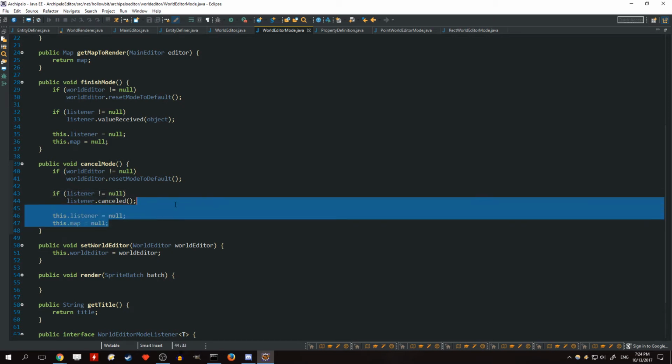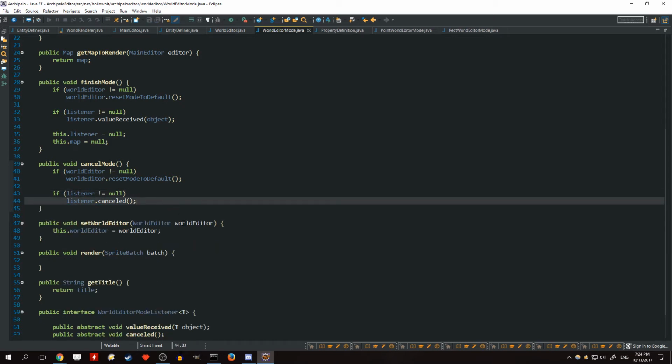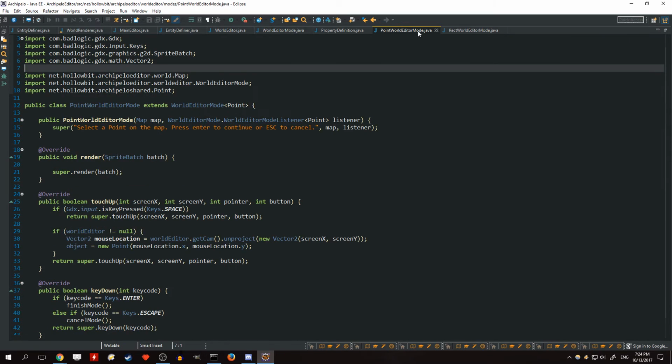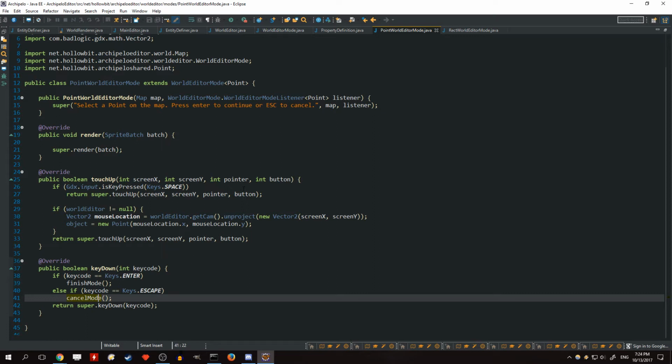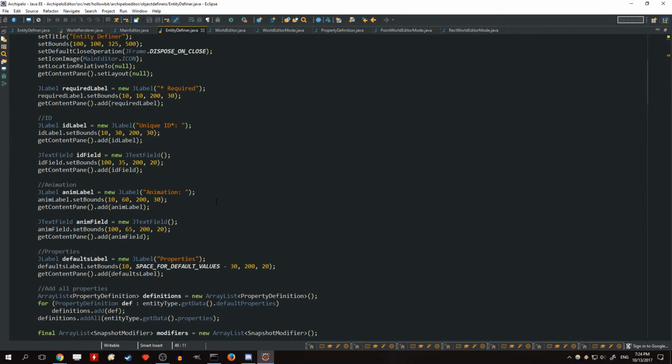You don't need to set this stuff to null. That was just back when I was doing that other thing. Yeah, I think that's it. We just need to actually add this in. Where is it? Entity definer.